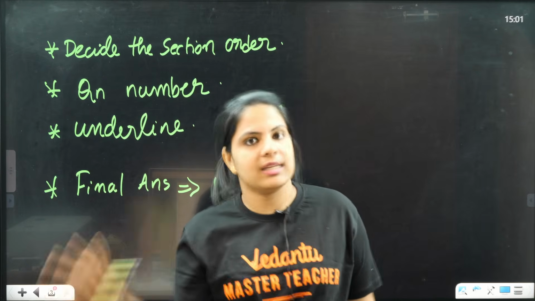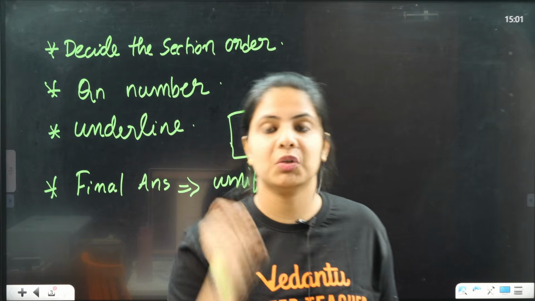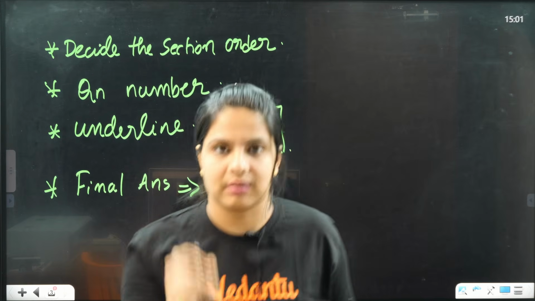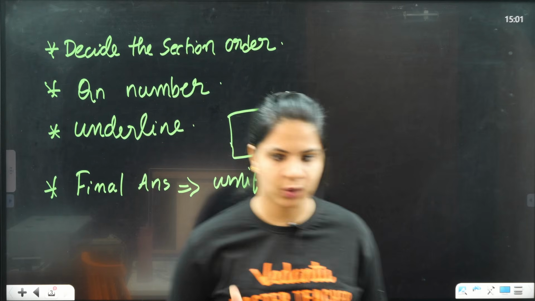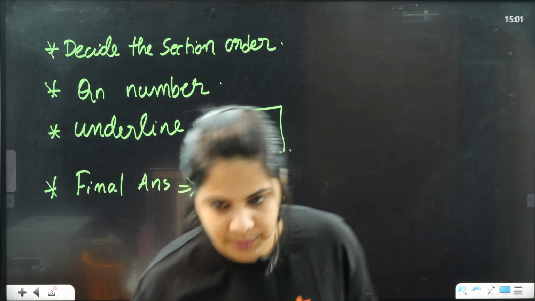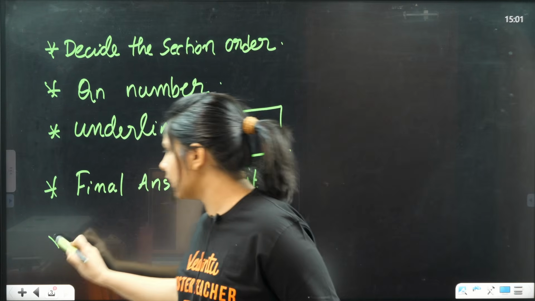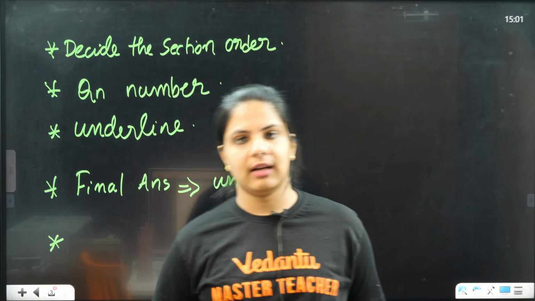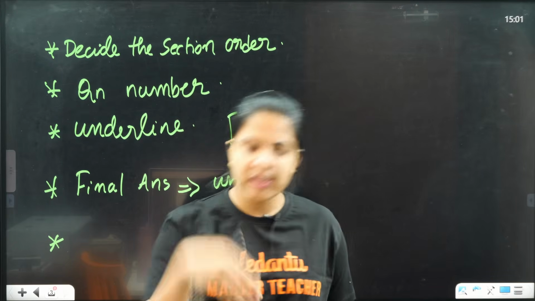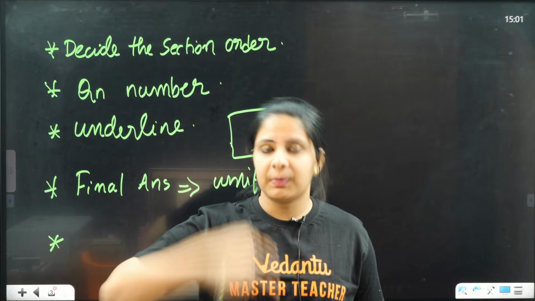Okay, if you don't understand what the 90 is, that is why we are specifying the unit. If you miss the unit, you are going to miss the marks as well. Did everybody understand? Okay, and also whenever you are writing any answer, you should write in a way that the examiner doesn't know anything. Whoever is going to read your answer sheet doesn't know anything. So you have to write accordingly.